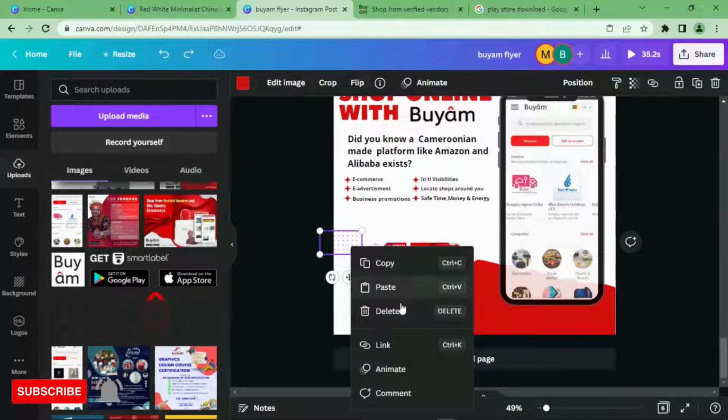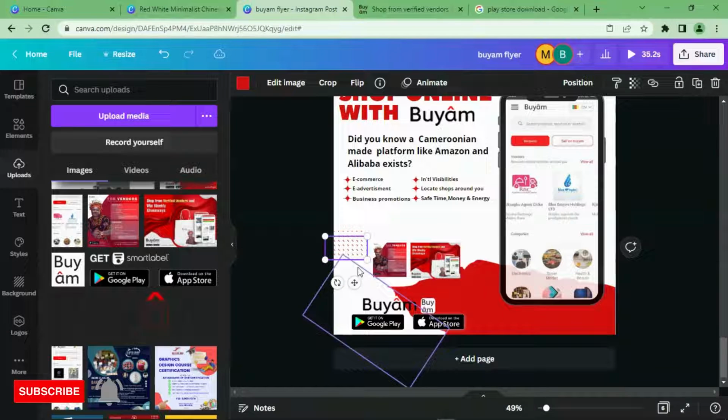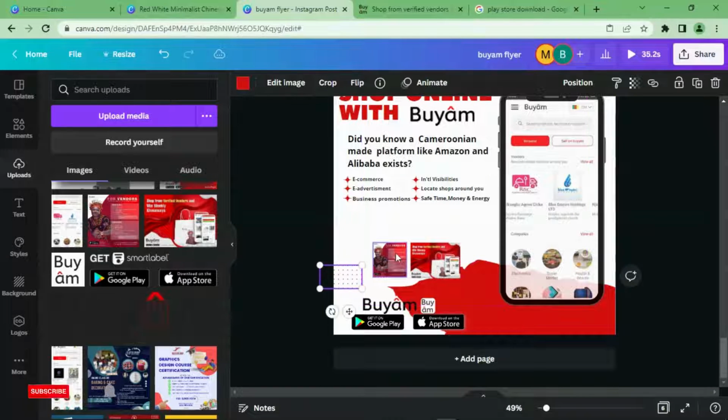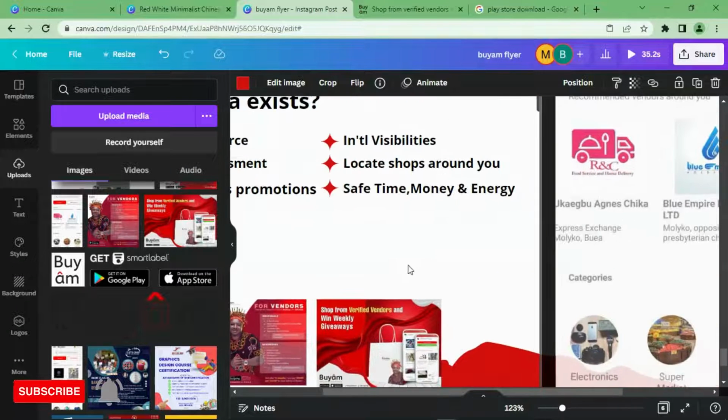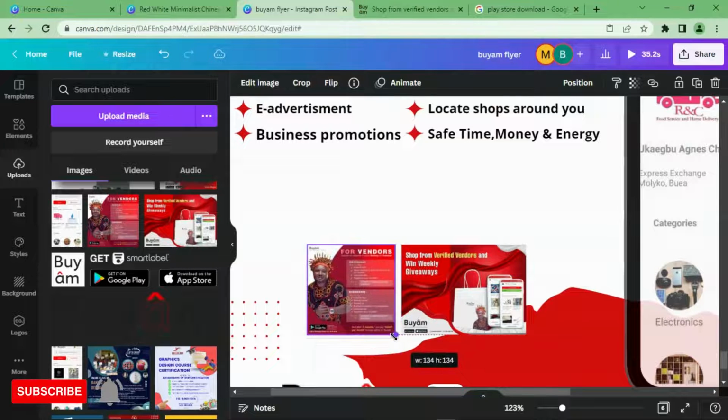These are our dots here. I just copy and paste here. So I'll remove this, because the white here is too much. I'm going to increase and zoom so that you see what I'm doing here. These two images, I want them to be of the same height. I'll just make this balance and group them together.